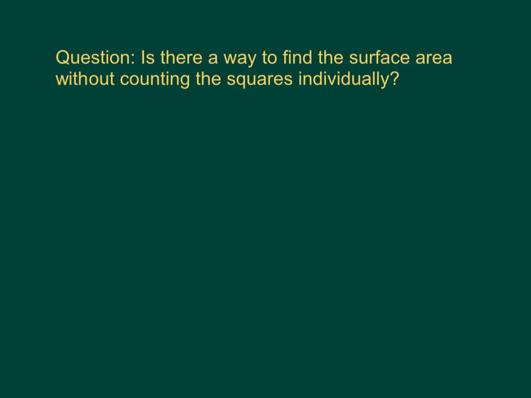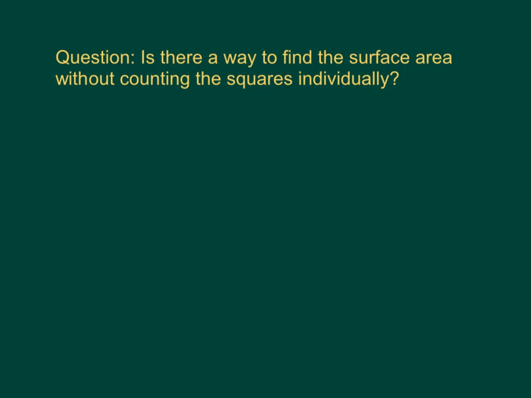is there a way to find the surface area without counting all of those squares individually? Did you find some tricks that helped you as you were counting those squares, or did you literally count them 1, 2, 3, 4, 5, 6, 7, or were you able to find some patterns to help you out? Write the answer to that question in your notebook.